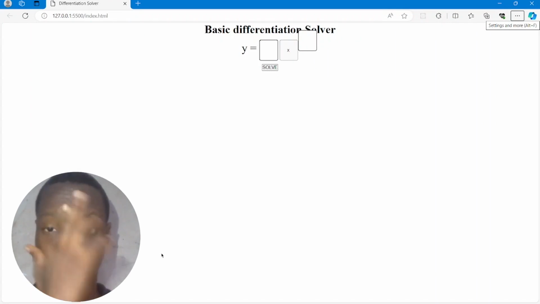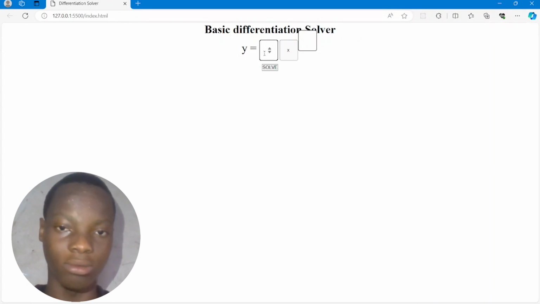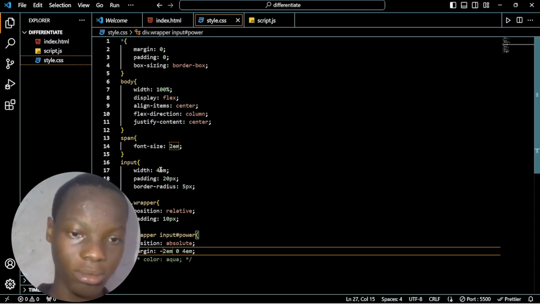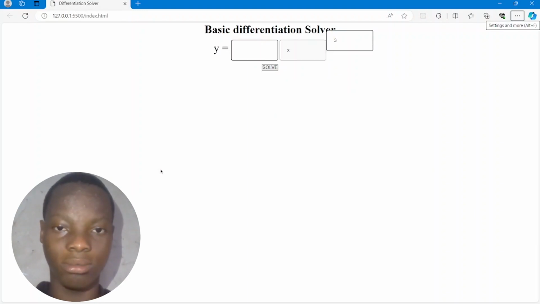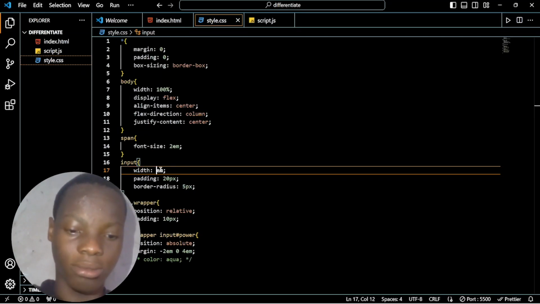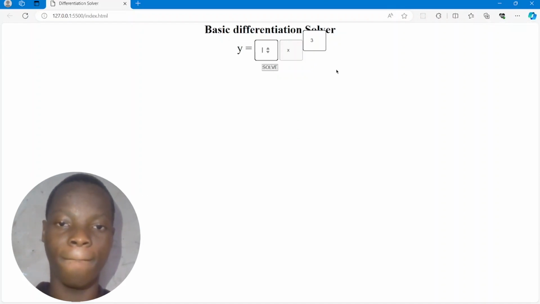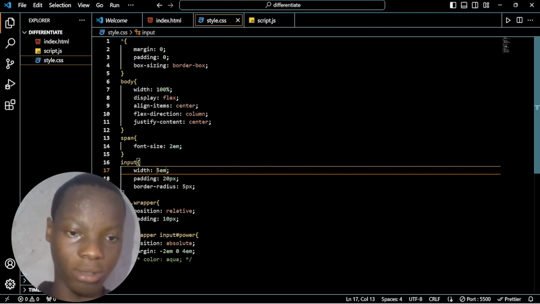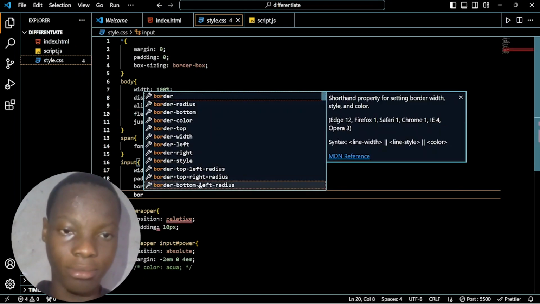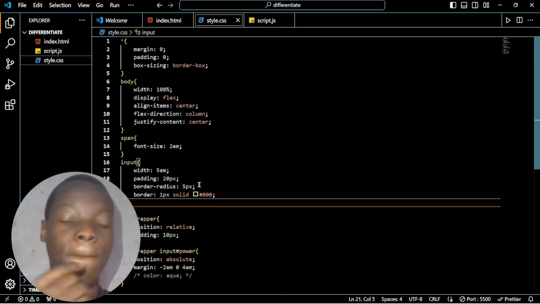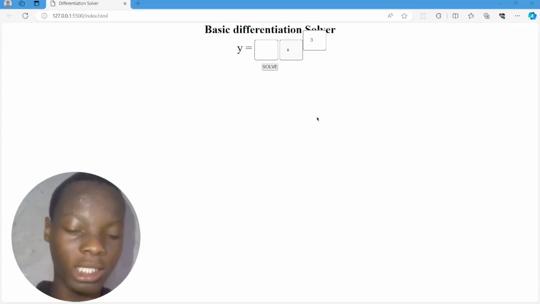So now let's make it look good. Okay, this is what I'm looking for here. Now let's decrease the border, and let's give it a font size.